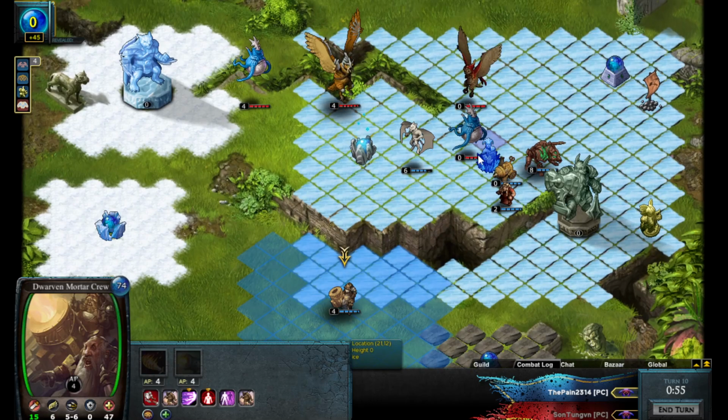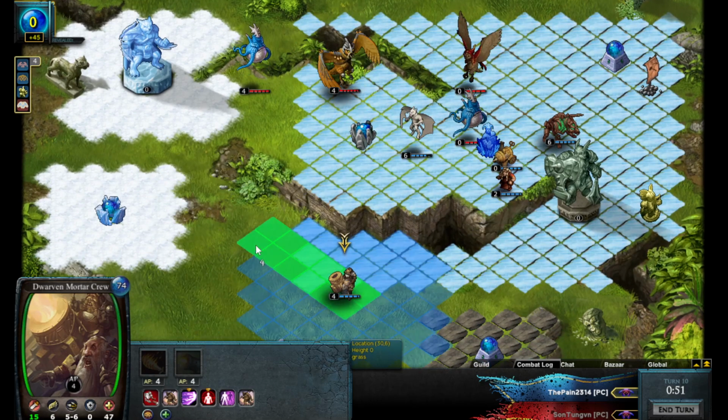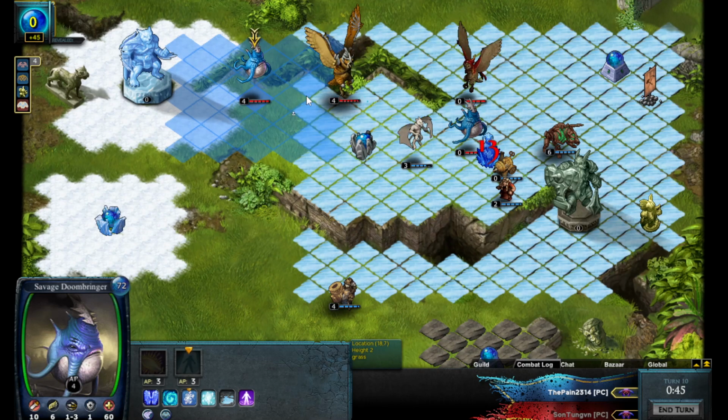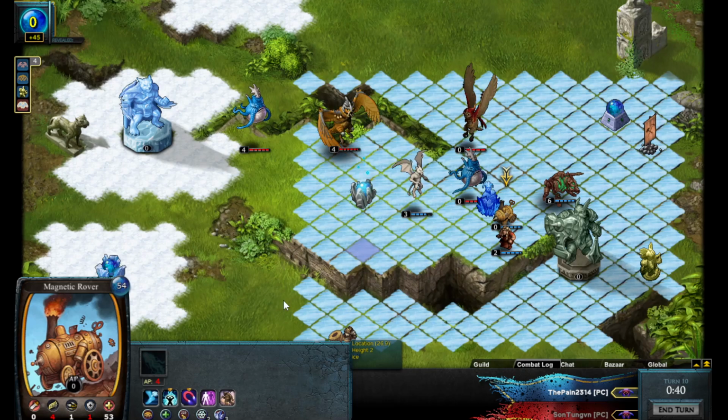I should know this. But yeah, so Mortar Crew actually does not decide to strike again. Instead, I guess threaten this font? Mortar Crew is like the last champion I'd want to contest a font with, versus the Doom Ball and whatever else. But Magnetic, oh my god, Magnetic Rover with Planner Hold here.